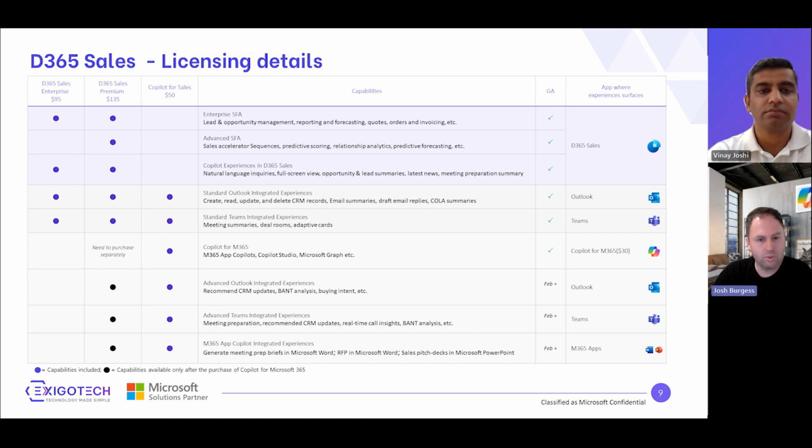That will give you that full Copilot connected experience. If you've got D365 Sales Enterprise or Professional, then you need to get the full Copilot for Sales to give you that full Copilot experience connected into M365. And this will show you the different capabilities you get between the different options that you might go for.